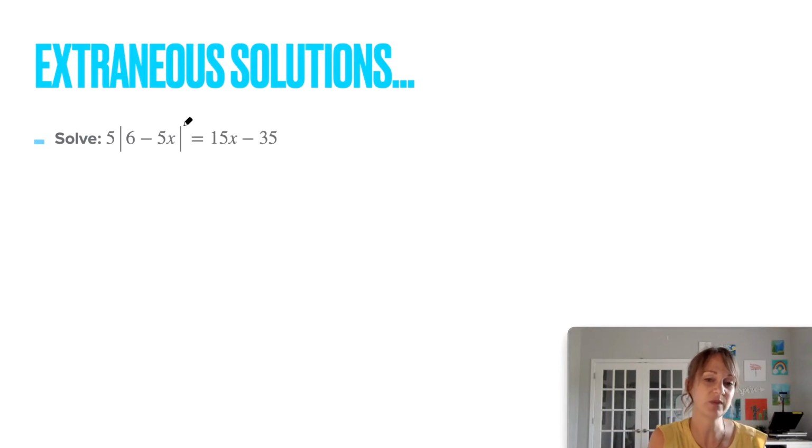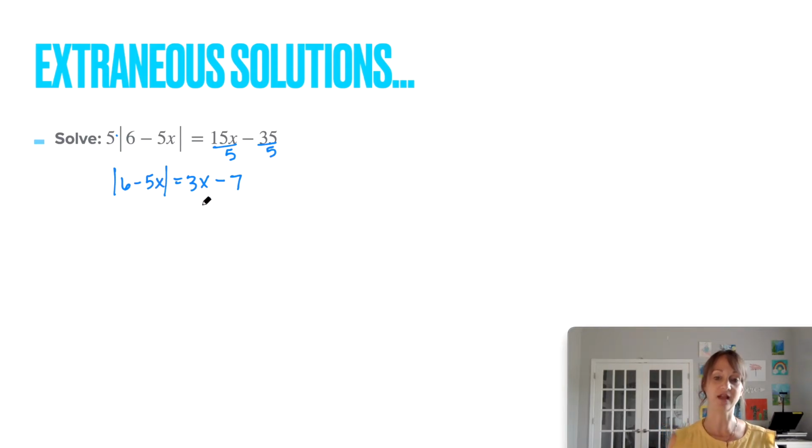Now, in this case, we actually have to be careful. There is a number beside the absolute value. We cannot split until we first get rid of this 5. You do not distribute the 5. That 5 is being multiplied by the absolute value, so we first need to divide both sides by 5. When we do, we will get 3x minus 7, because don't forget, you have to divide both terms by 5. Now that we have an absolute value equation that's by itself, we now can split it.